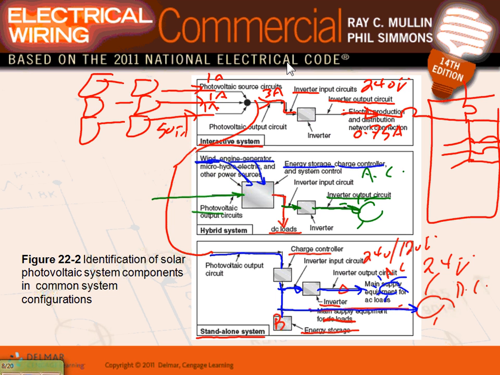But I would use an inverter that's rated for a photovoltaic system. It will work, but I wouldn't mix and match. When you buy the system, guys, they sell the inverter that matches the system. So, any question, guys, about this system? The most common right now in commercial is the interactive here. That's the reason why we have it, because you can sell to Xcel Energy and reduce your consumption of power.